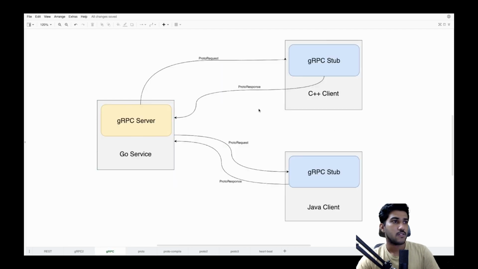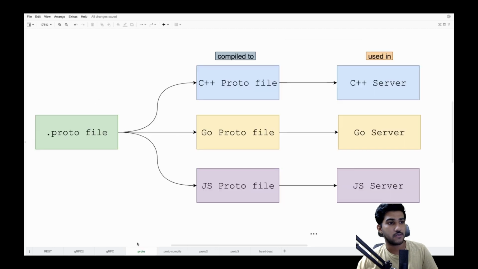Here the use of a proto file is what we are seeing in this diagram. We have different clients: you can see a C++ client and a Java client. So how do we actually build clients? Do we build for different languages? When building for different languages, do we need to write code separately for them? That's where protocol buffers come into play. No extra code is needed, because we compile this single proto file into multiple language-specific files. When you compile a proto file, it can be used with that specific language.